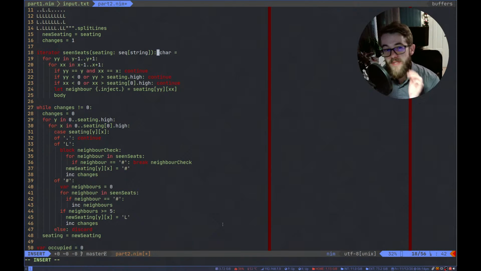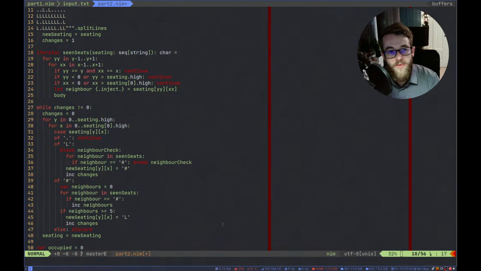You see, we say that we return a character, but this is an iterator. And what iterators in Nim do, oh yeah, adlib on case. I'm not doing that here. How did you figure that one out? But yeah, you can use else and adlib both on case. So yeah, iterator.